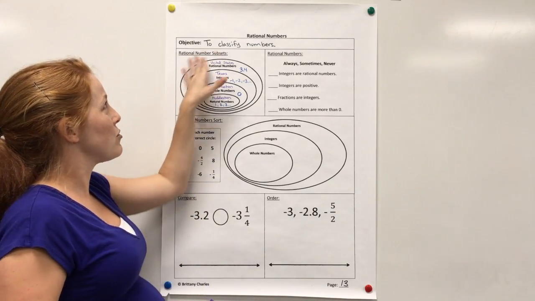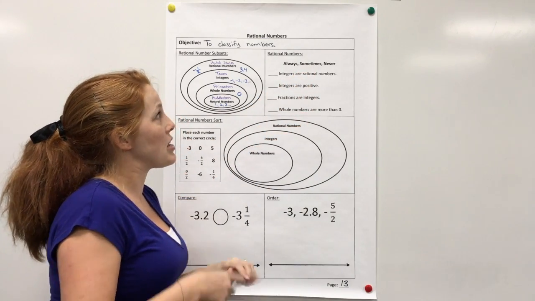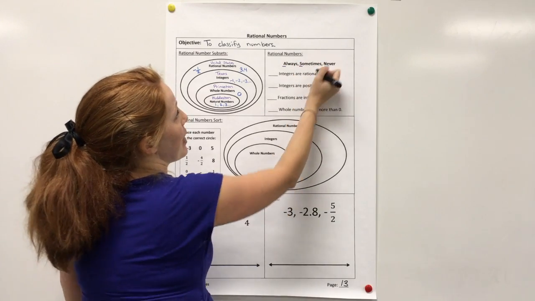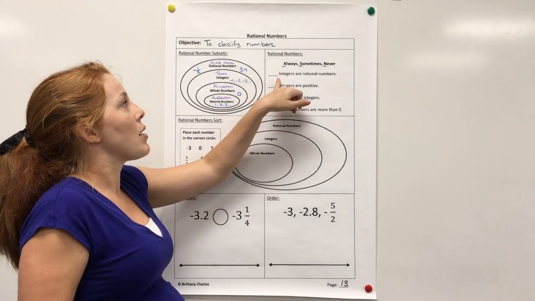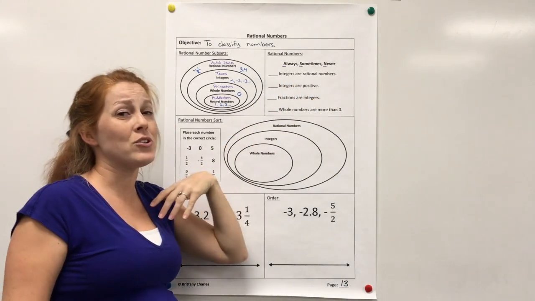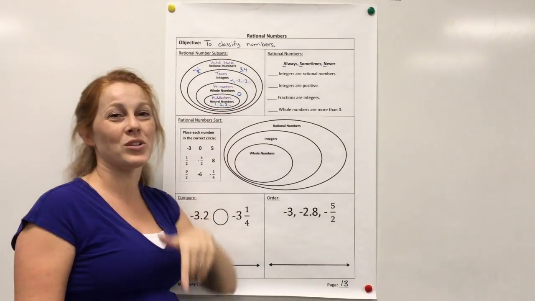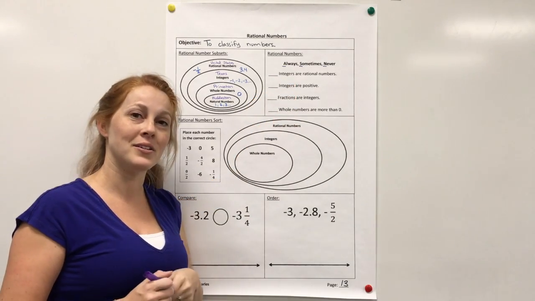Now, we're going to use this analogy to help us answer these questions. We're going to put either an A for always, an S for sometimes, or an N for never. All right? So read the statement, and I want you to just put what you think it is for now, and then we'll discuss. So go ahead and pause and put A, S, or N in each blank.